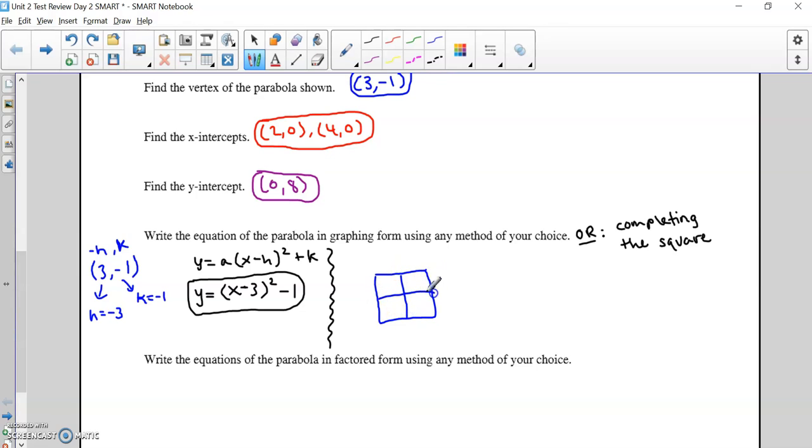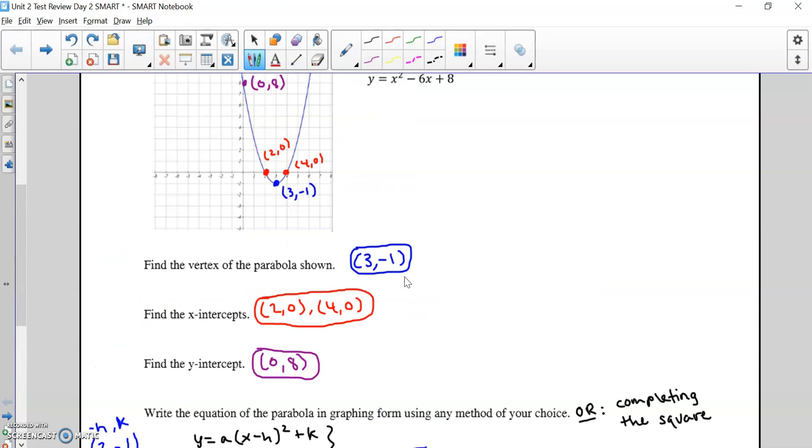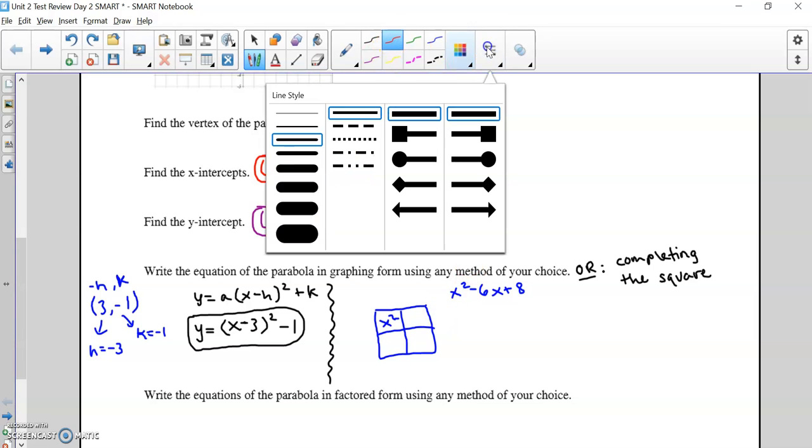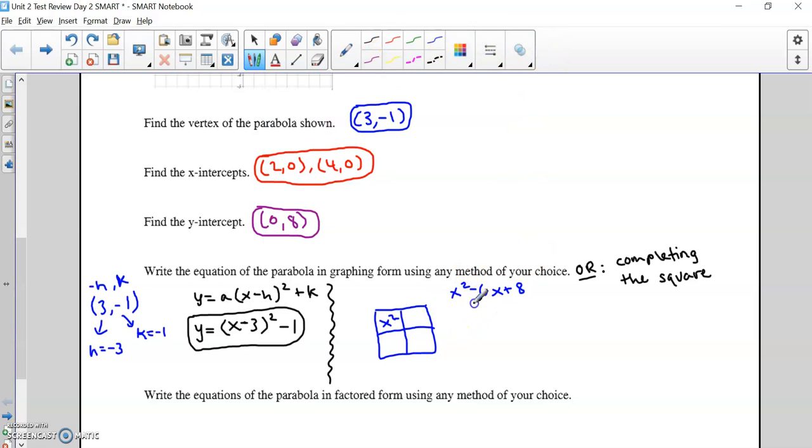All right, so you still put the first term of your equation in the top left box. I'm going to go ahead and rewrite the equation down here so we can look at it. All right, so we have our first term up here. The next thing we want to do is go ahead and split the middle term. Okay, this is where we take this term right here and divide it by 2. And the reason we do this is essentially to evenly split this term up between these 2 boxes. So this will give us -3x, and so that's what we'll put in our boxes.